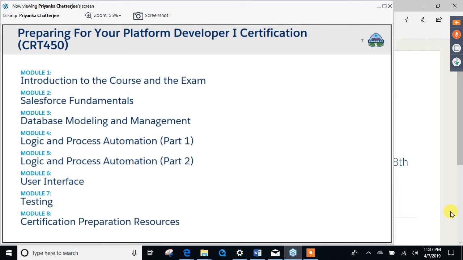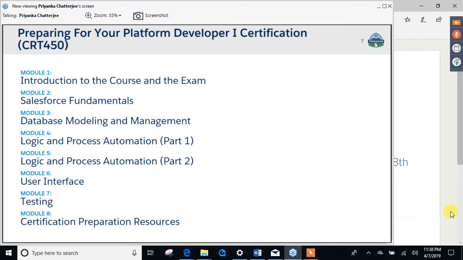There are going to be 8 modules altogether. Module 1 will just be an introduction to the course and the exam. Module 2 is the Salesforce fundamentals. Module 3 is all about data modeling and data management.